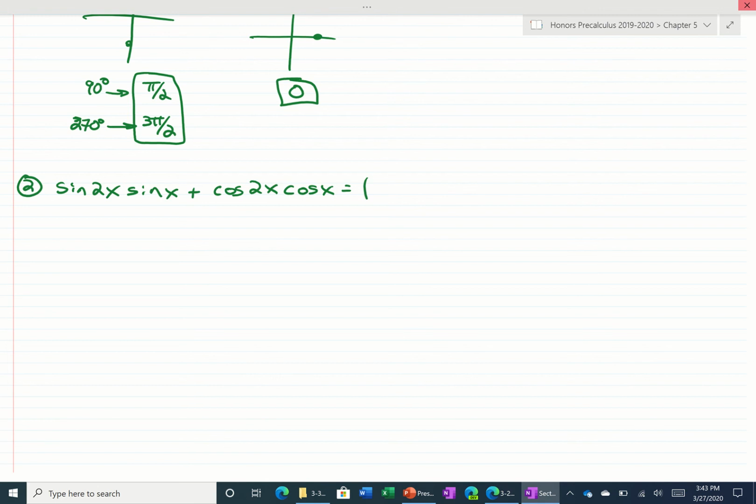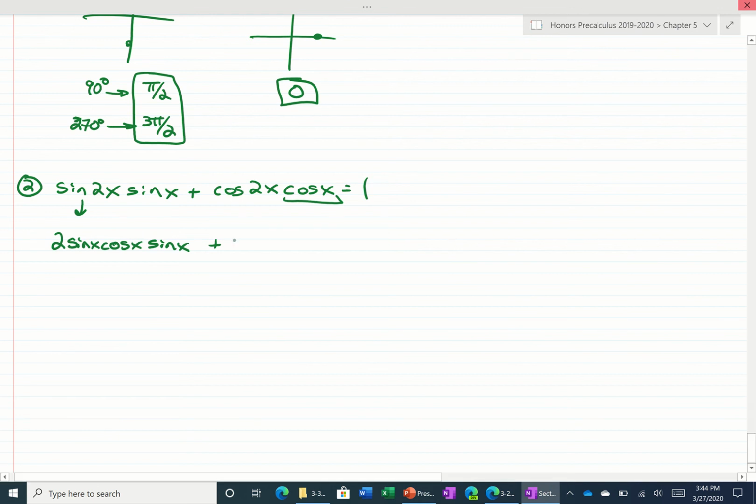Now we have a lot of different options here, and you could solve this a lot of different ways. For me looking at this, I know automatically this has to use the formula 2 sine of x cosine of x. Now the cosine of 2x, that could go a few different ways. I already see it's paired with a cosine, so I'm going to look to use the cosine formula. You could use other ones. There's really no right way to do this. We just have a lot of different options. That's part of being in an honors class. We should be able to get the same answer using different options.